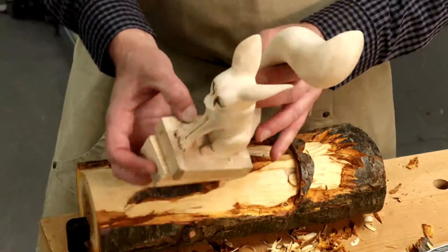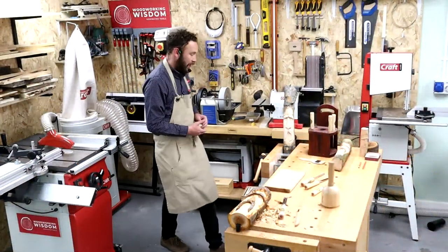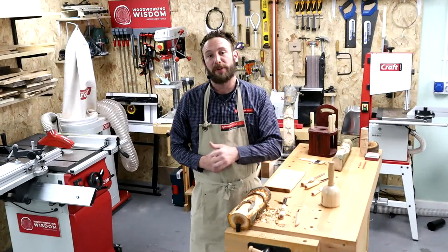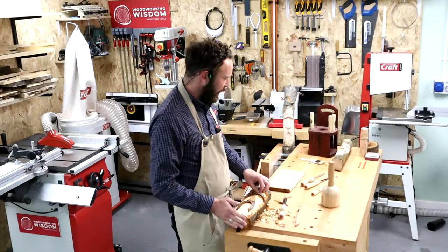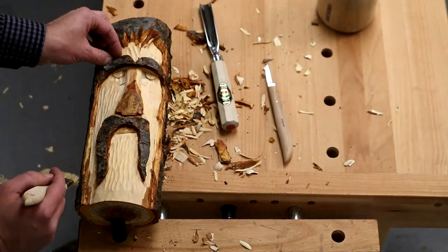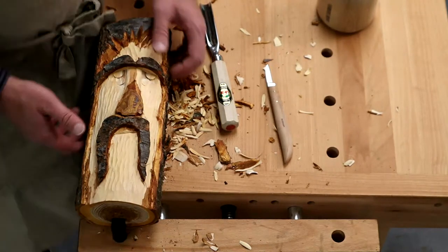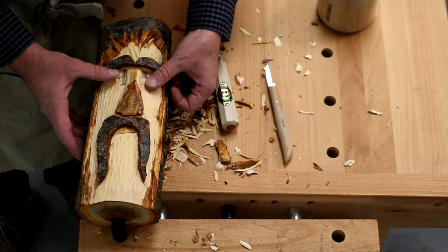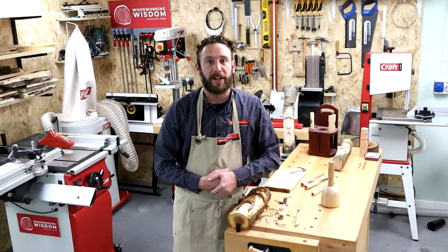Little figures and things like that. So that's my little fennec fox. He's not finished yet. I've got a load of pyro to do on that, and I want to put the airbrush on it to give it some nice color. We're not too far off with this one. We'll tidy up any little loose bits, but I just want to get that texture. Actually, we can see it nicely on that camera. We can see that lovely texture just created with that deeper sweep on the chisel. And like I say, that's going to weather really nicely.